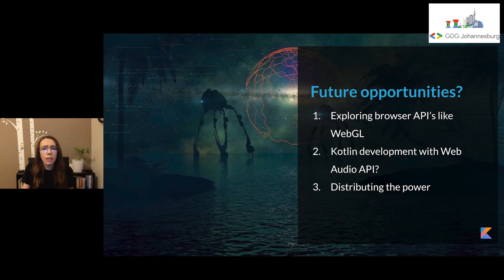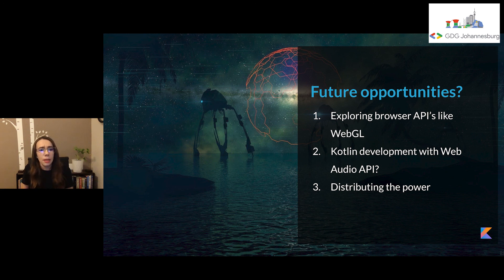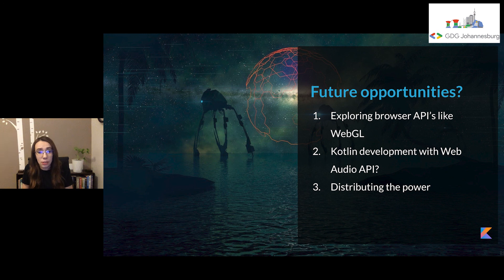What does this mean for the future of web development with Kotlin JS? Kotlin JS allows you to gain access to the browser's APIs — the native APIs available through the browser — in a type-safe fashion, and you leverage Kotlin's full potential through its object orientation. For example, you can use Kotlin to code applications using WebGL. If you've worked with WebGL and JavaScript before, you'll understand how frustrating that can be with just pure JavaScript, so Kotlin brings a lot of light and opportunities in that space through its object-oriented approach and strict typing. And if you've never heard about the Web Audio API before, I'd suggest you take five minutes to Google it after this talk — being able to use Kotlin to delve into it is really exciting.